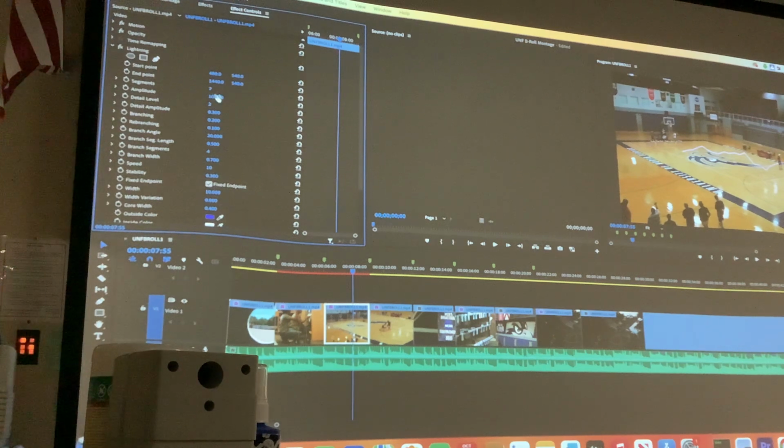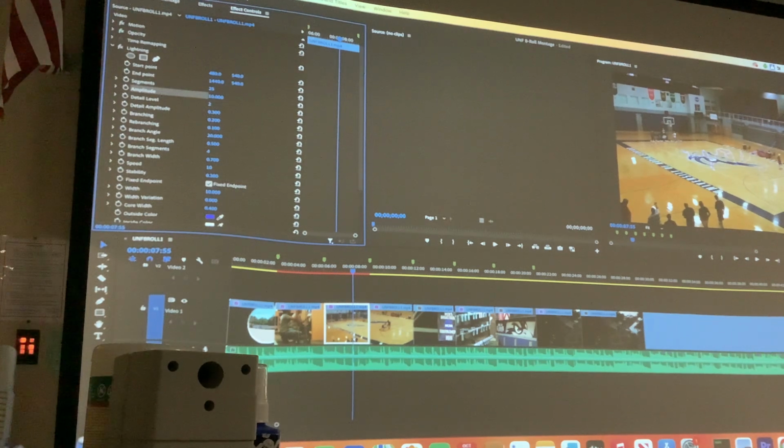Let's see what happens if I change the segments of the lightning. Let's say I add more segments. Just gonna see what that looks like, as soon as my computer catches up. Oh my goodness, that's so cool. Okay, so I'm adding more segments. I went from 7 to 25. I'm gonna change the amplitude. That should influence how high and how low the lightning goes. We're gonna see here in a minute.